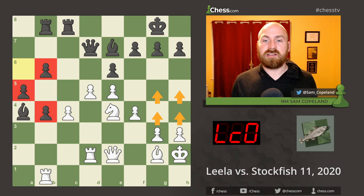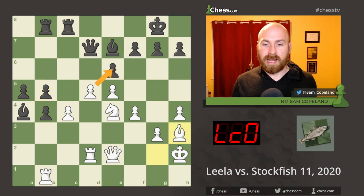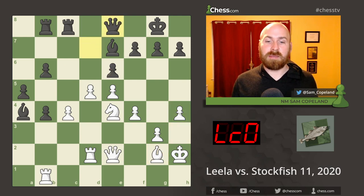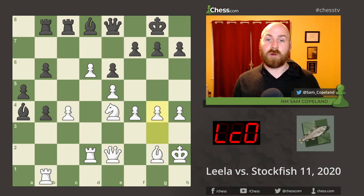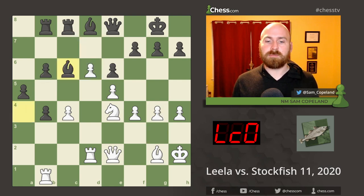This deep strategy is also supported by nice tactics. After Leela launches forward with h4, if you play b5 trying to get things rolling on the queenside, bishop h3 threatening to capture is already really strong. After h4 we see the sad move queen e8 — maybe you have to pull back to hold against bishop h3. D6 attacking the bishop, bishop d8, and g4 — I'm continuing to expand and you still can't push forward over here. If you do, you've shut off your bishop and you are forked. After g4, bishop c6 pulls back, but after you pull that bishop back, how are you going to push forward? You'll drop a pawn if you push the a-pawn, and if you push the other pawn you're just dropping it right away.